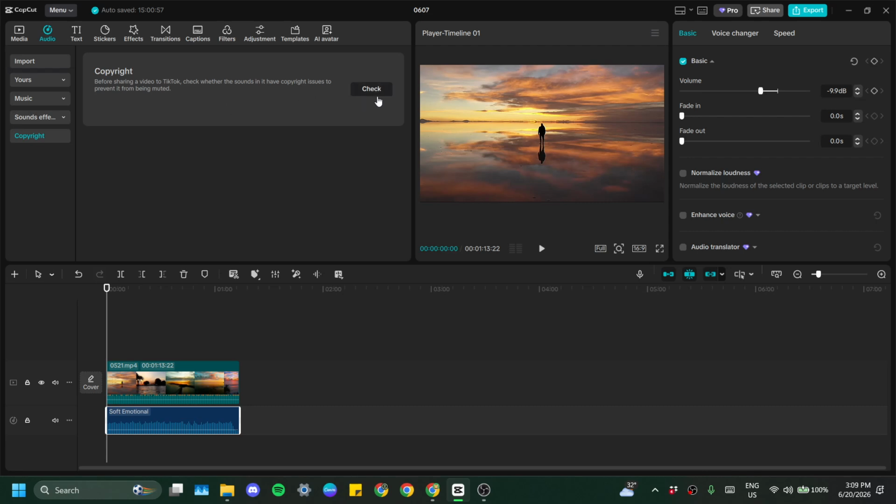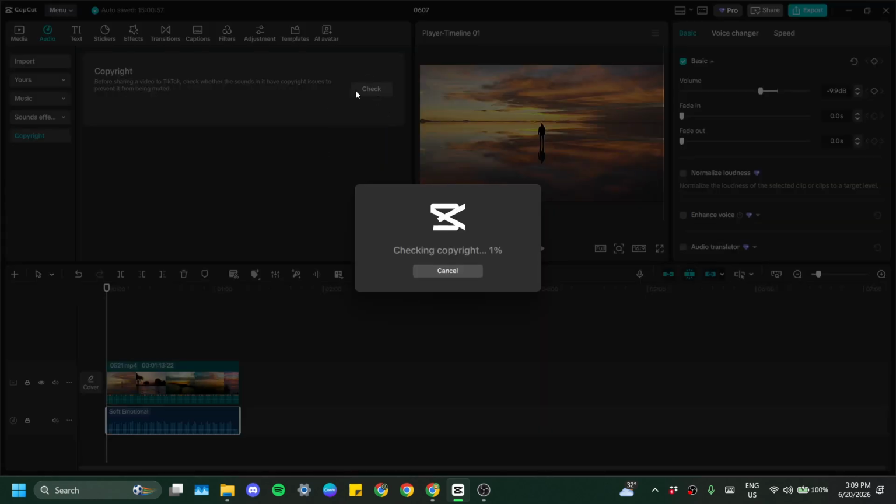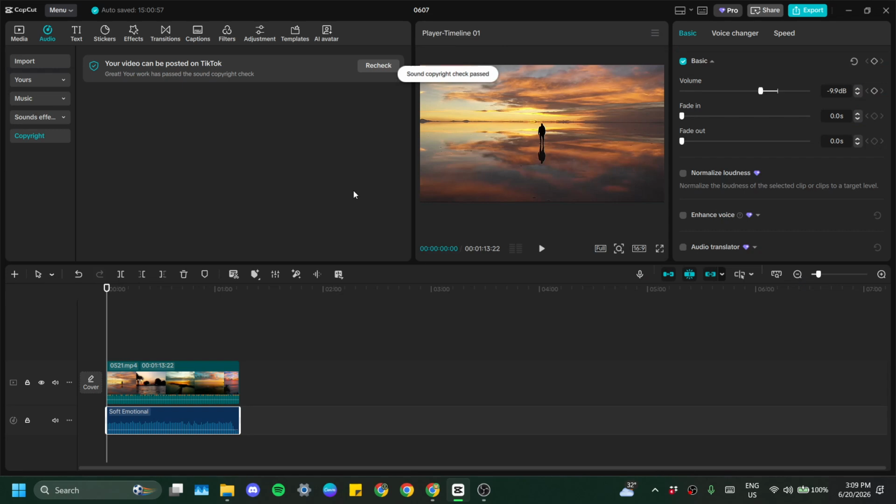For example, if you want something simple and clear, click on a category like icon or arrow. After that, scroll through the graphic grid until you find a design that fits your project. As you browse, hover your cursor over any sticker tile to preview its animation loop. This is helpful because it lets you see how the graphic moves before adding it to your edit. When you find one you like, click the blue plus sign in the bottom corner of that asset. As soon as you do that, CapCut places the sticker onto your timeline automatically as an overlay on an upper track, which is typically track 2.